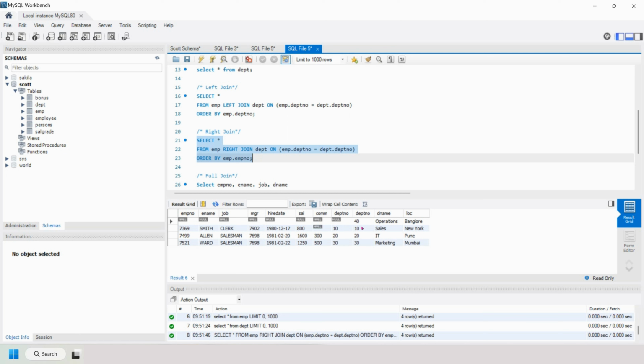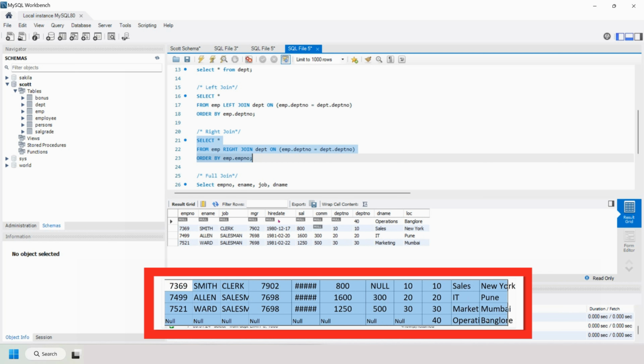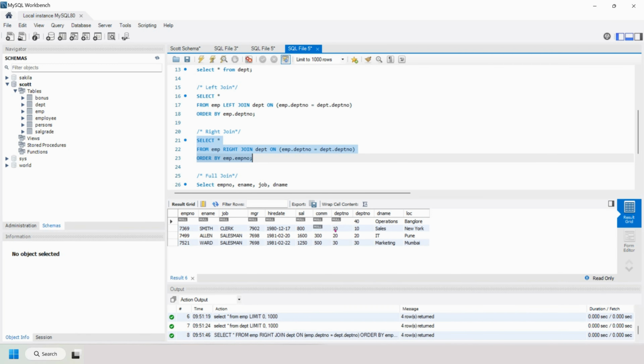That is the first one here, which is department number 40, and all others are matching, having the matching in both the tables. So 10 is matching with 10, 20 is matching with 20, and 30 is matching with 30, and 40 has no match, but it still came because we have a right join and it shows the null in the respective columns. So this is how right join works.